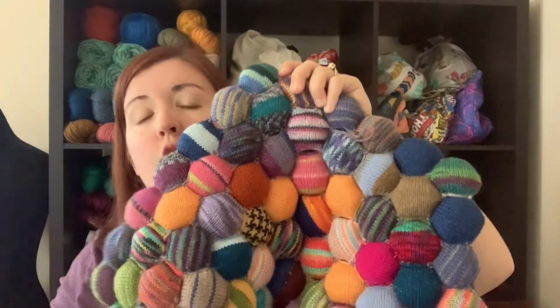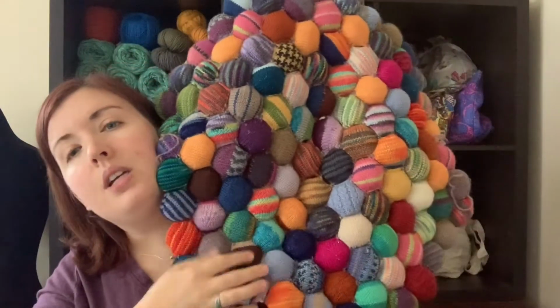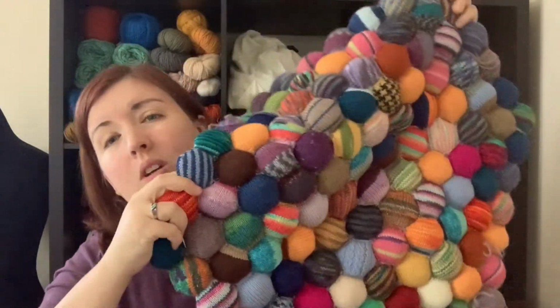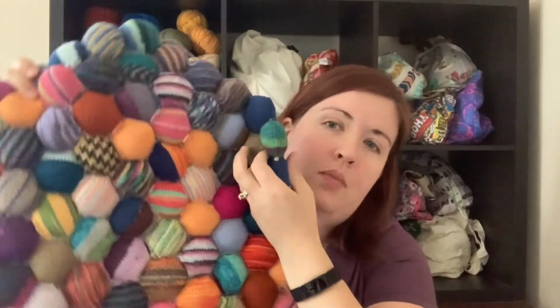I did not want little ties all over my blanket because I feel like my kids would just pick at them and pull them out. So I have opted for sewing them together. And you can see I'm just doing it like I think they call a crazy quilt in quilting terms. I'm not arranging them in any way. I'm not making sure the stripes go the same way. I'm actually intentionally making sure they don't, because I like the look of it.